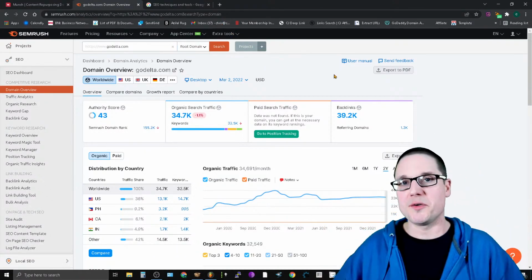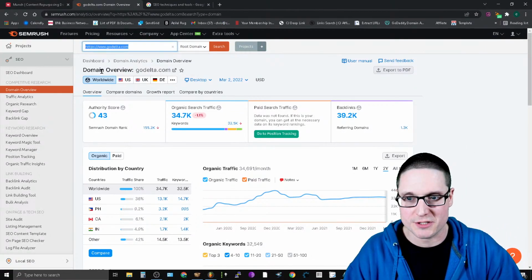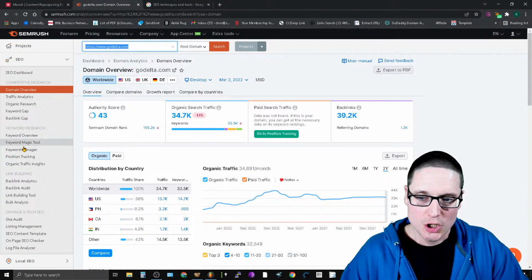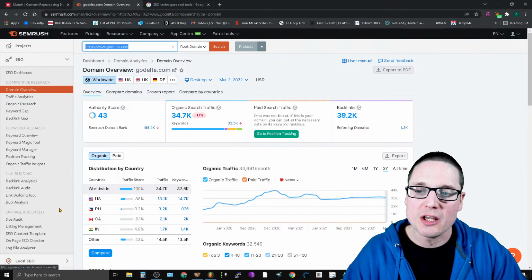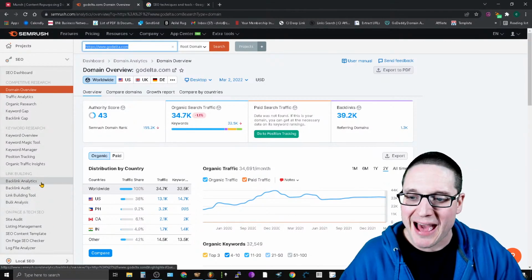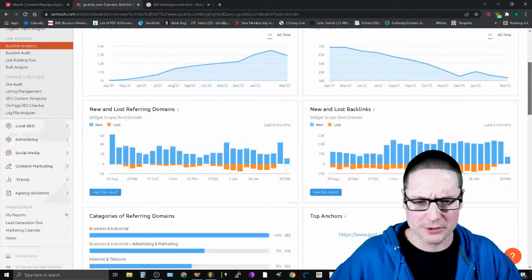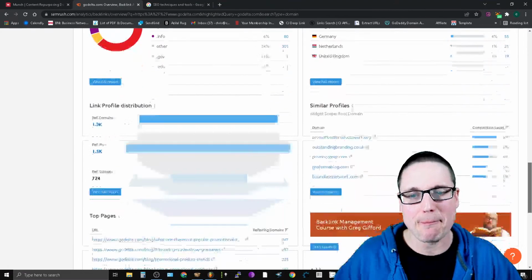The next piece is figuring out what the best pages are. If you come into SEMrush, the tool I use, you'll put your main domain in. We're going to do root domain. Go to the left-hand side under the link building tab, and what you're looking for is backlink analytics. It might be on the overview page, but let me double check. What you're looking for right now is the top pages.